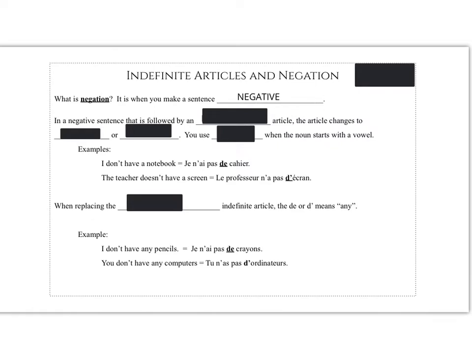Now, this rule only works when you talk about things that don't have to do with likes and dislikes. So, for example, anything that uses the verb aimer, this rule does not count. This is like you have something or you want something or you eat something. It's not about likes and dislikes, okay? So just remember that. This rule does not work. So that might be a good thing to write down, that with likes and dislikes, this rule does not count, okay?